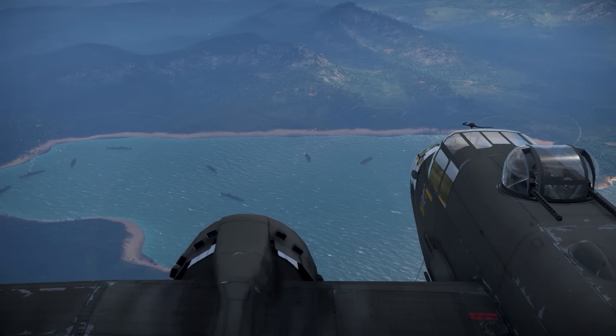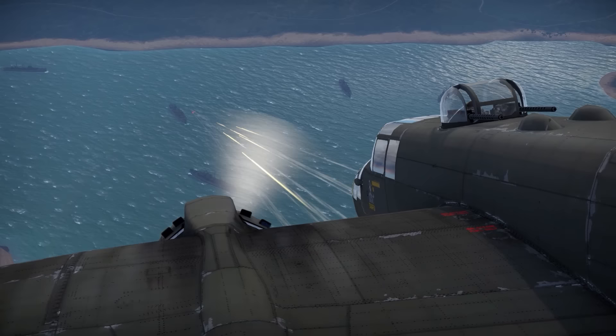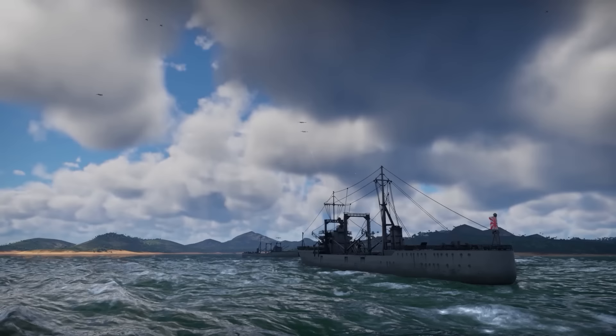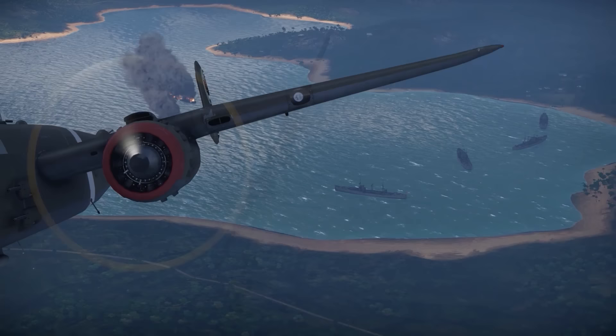Captain Anaker pushes the nose down, and we head towards the vessel. We unload a burst of fire right at the Japanese ship before preparing to drop our payloads. Bombardier Migliacci opens the bomb bay doors, and we get right on top of the ship. As the ship gets lined up, we release our bombs. It appears that one of the bombs indeed found home, and significant damage has been done to the cargo ship. Captain Anaker then turns Snafu around, and we begin one more strafing run, drilling an anti-aircraft target before we pull out of the attack.